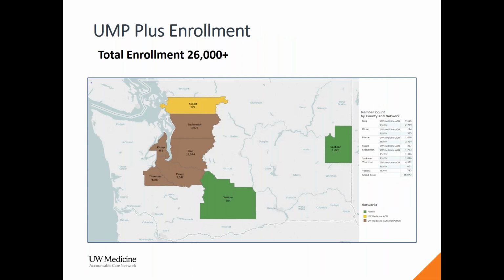Here's a map showing where UMP Plus is available for 2018. UMP Plus is the fastest growing UMP plan offering. It grew by over 40% last year. Starting at an enrollment of about 10,000 in its first year, 2016, UMP Plus enrollment has now, in contrast to this slide, exceeded 27,000, indicating consistent member satisfaction with the plan. We anticipate much more growth as members experience the benefits of UMP Plus.